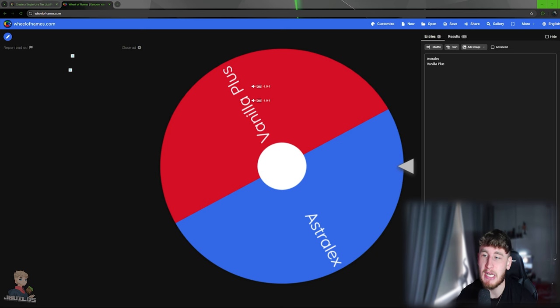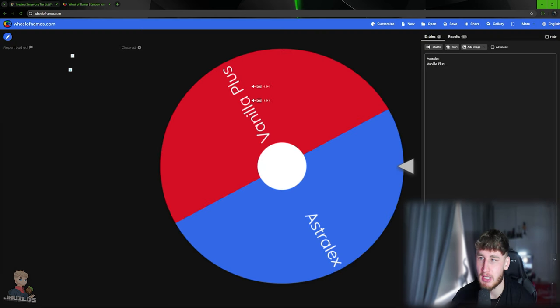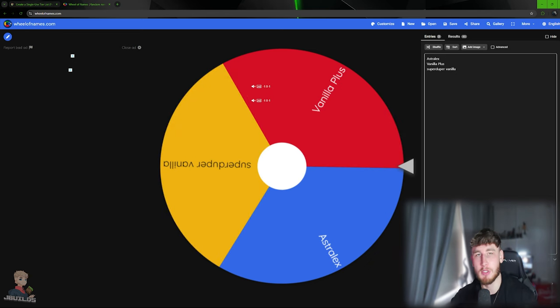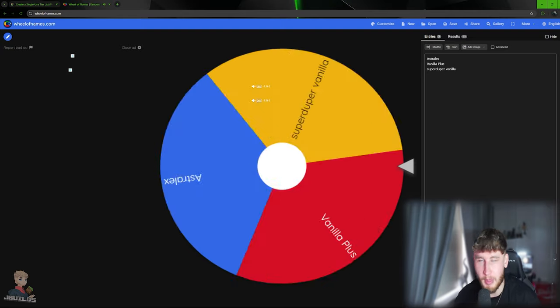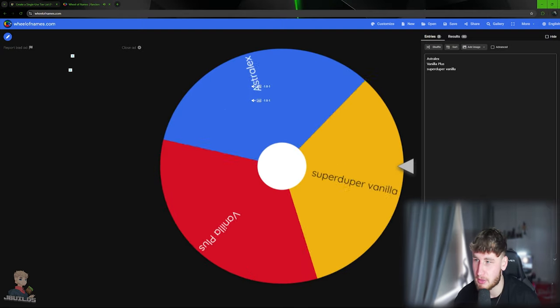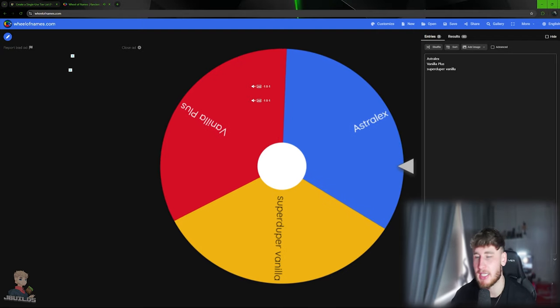All right, so I just realized that we had a mistake. We don't have Super Duper Vanilla in this wheel because I have Astralex Vanilla Plus and not Super Duper Vanilla, so we need to add Super Duper Vanilla, which was a mistake I made. We just added Super Duper Vanilla, so we actually have three more shaders to go. So let's go ahead and spin the wheel again, see what we're gonna get. I'm probably gonna get the Super Duper Vanilla, I'm not even joking. Nope, Astralex is our next shader. Let's go ahead and check this one out.